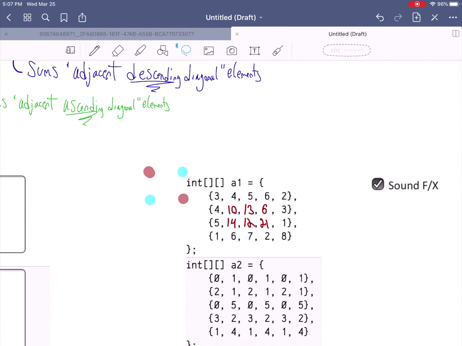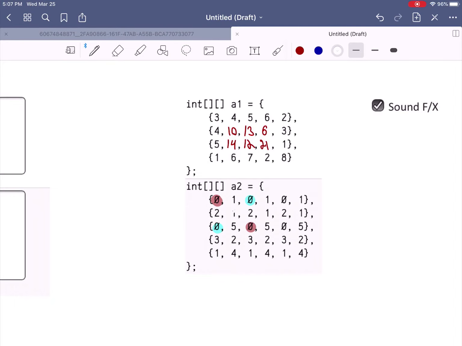So I'll show you how I did it, basically. All right. So we're going to start with this one, and I'm going to white out the element in question. So we're going to have 0 plus 0 is 0, and 0 plus 0 is 0. So it looks like 0 wins this one. Okay. Then I'm going to white out the next element. I know this seems very, very clunky.